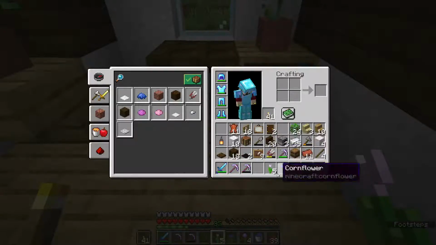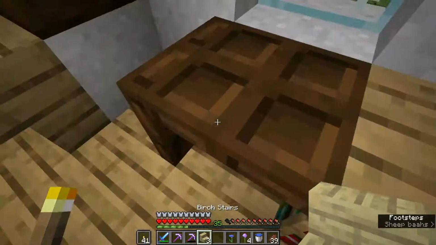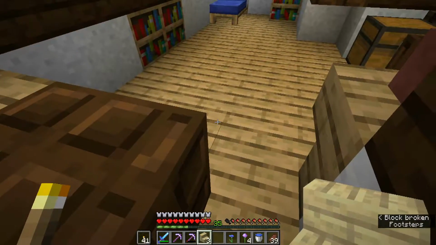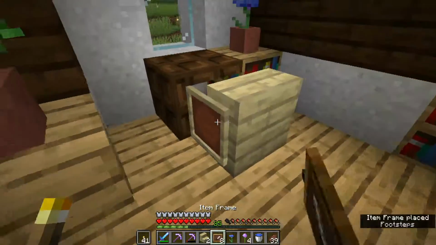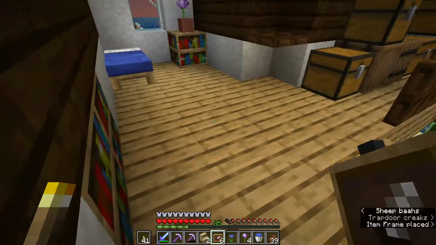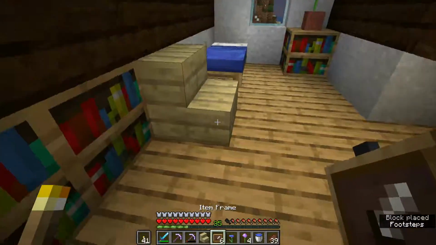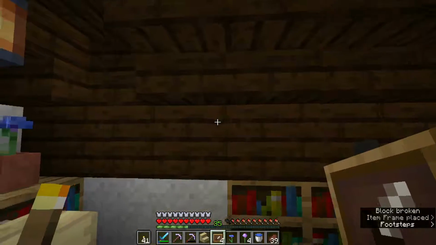So we're getting closer. Now here we're going to go ahead and put a birch stair facing... I'm stuck. We'll go ahead and put a birch stair facing there. And we're going to go ahead, not paintings, item frames. We're going to go ahead and place an item frame on each side. We're also going to place one item frame on top of there. Then also for our little reading area, we're going to make another chair right there.